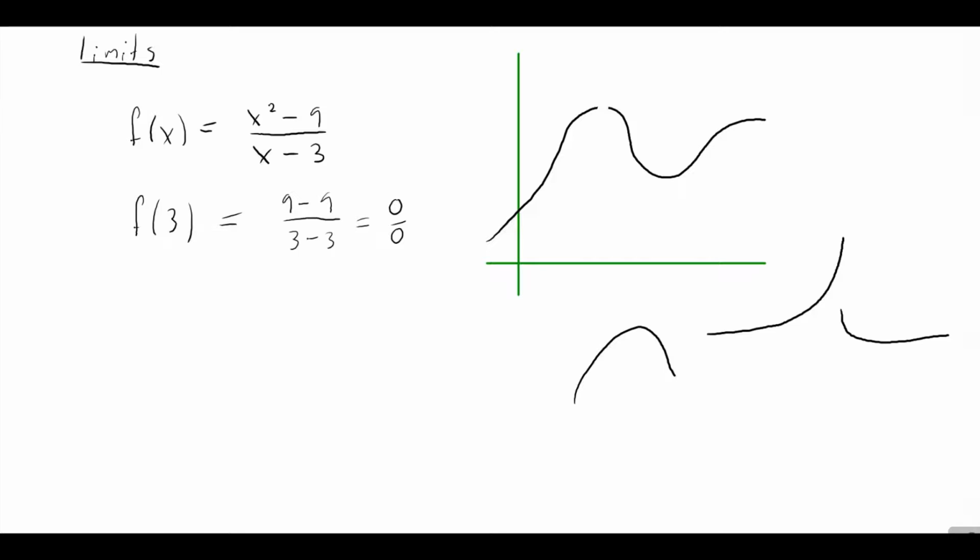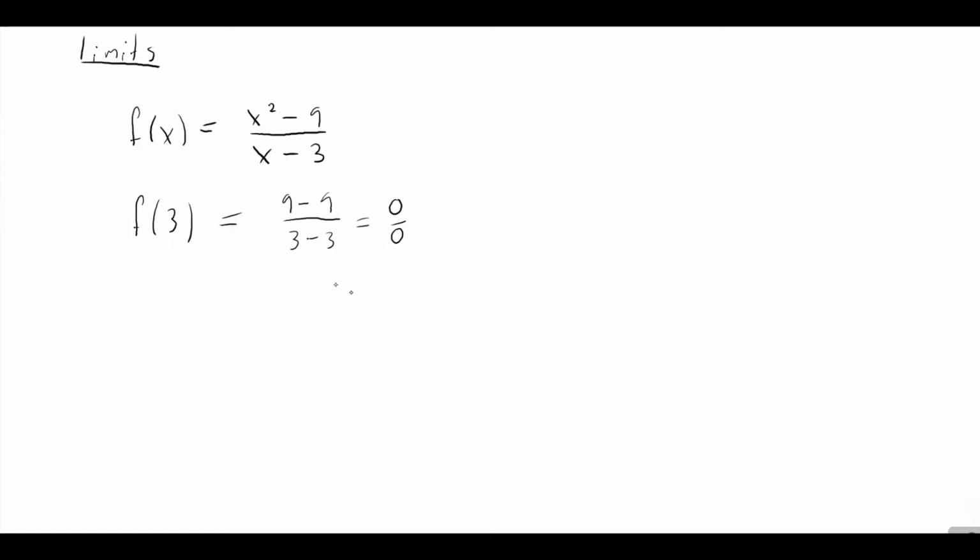So if you took this example here and we wanted to find the limit of it, what if we were to go and find something that gets really, really, really close to 3 but never actually meets it? So I'll give you an example of that. Say if instead of going to 3, we picked something smaller. So we can't put 3 because there's going to be a 0 here on the bottom. But if we picked something close to 3, like 2.